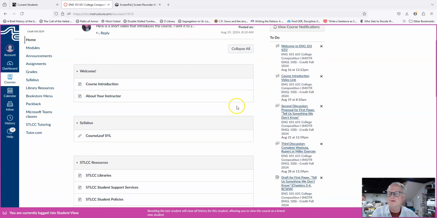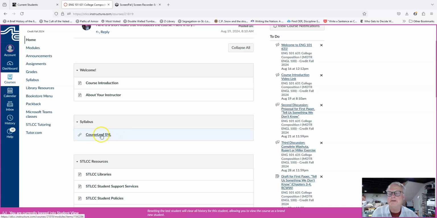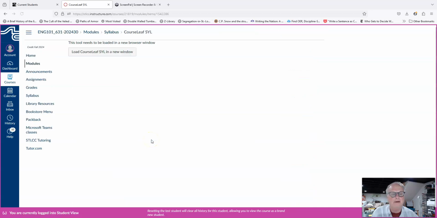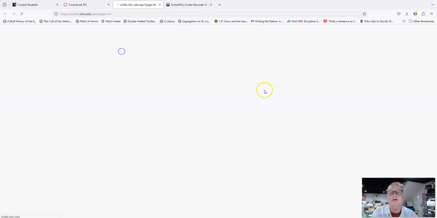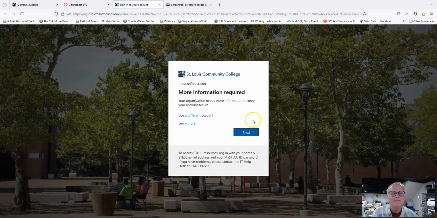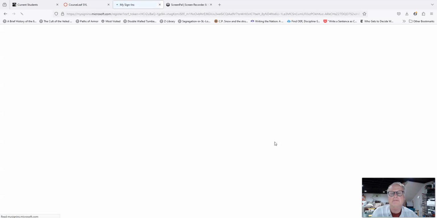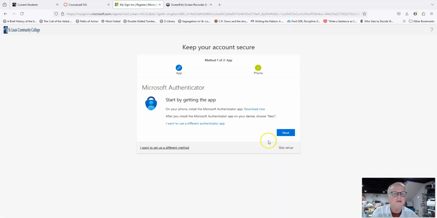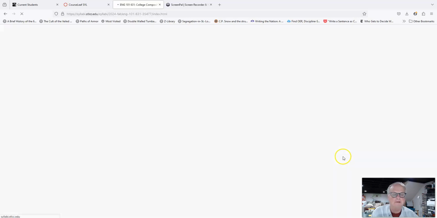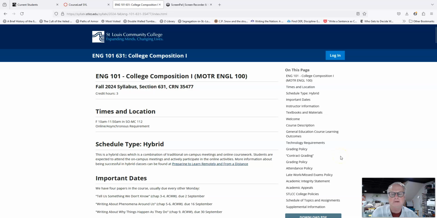The next thing you'll see is the course syllabus. This is the one that's in our automated system. I will give you a paper copy of it in our first meeting. This one makes you sign in again. Don't ask me why we do this, but it does. Some of you will get the same kind of page. What I usually do is it tells me to get the authenticator. I've never been able to get that to work right, so I just skip setup and it takes me right into it.